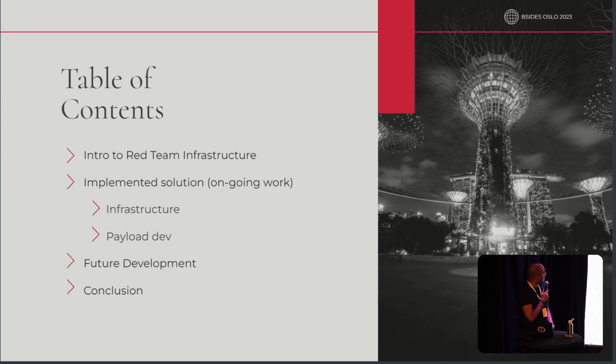So today we're going to talk about, because I understand there's a mix in the audience in terms of experience, I'm going to do a little intro on Red Team infrastructure. Then I'm going to talk about my implemented solution, big FYI, work in progress. I'm going to talk about the infrastructure, payload development, and future development that I want to do on it, and some conclusions.